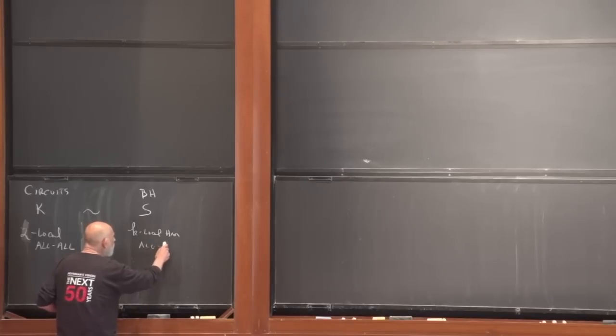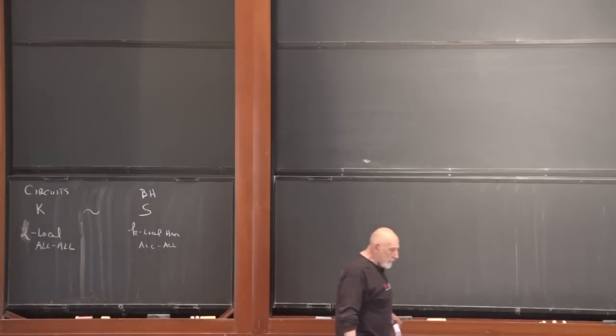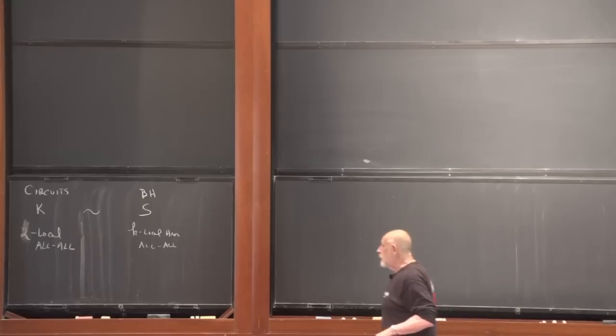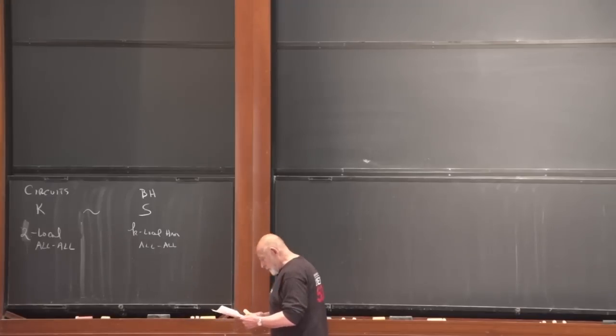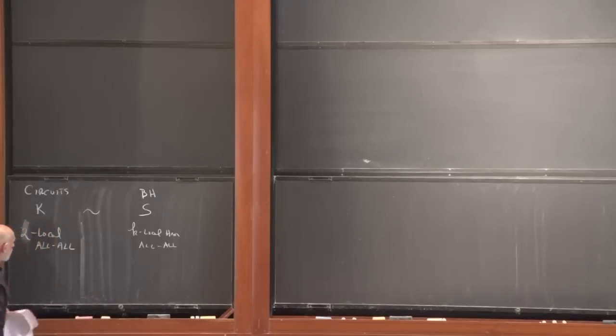Now, why all-to-all? What is it about black holes that tells us that they should be all-to-all? And the answer is the fast scrambling properties of black holes. I hope somebody has talked about that a little bit. I'm sure that Douglas did, but he might not have said that that's what it was. The fast scrambling properties are the rapidity with which black holes thermalize. And the only way to get them to thermalize that fast is for every degree of freedom to potentially be able to interact with every other degree of freedom. And that's this all-to-all property. So again, another parallel.